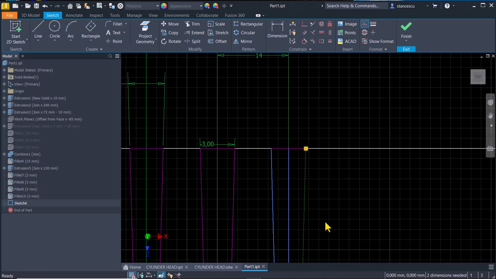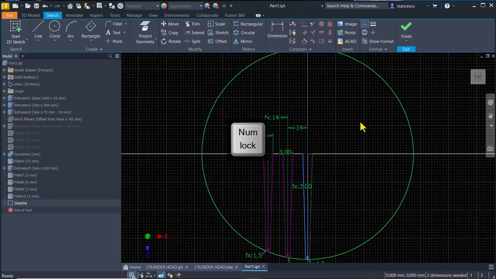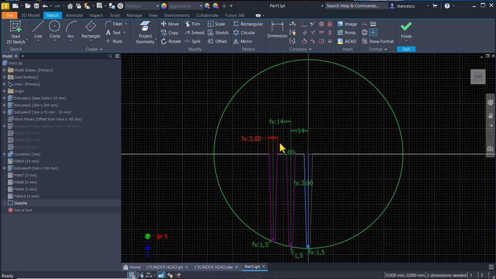You see? Why should I do this? Because I want to create a quarter of these 4 instances by using mirror twice.